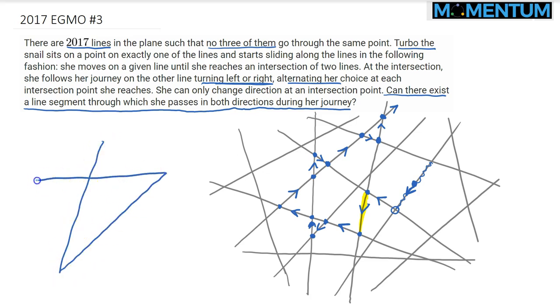The star, right? If you think of the star configuration, suppose that you already start somewhere. Let me change my color, actually. Suppose that we start at this point and our direction is this direction, for instance. So we meet here at a junction, and suppose that we decide to make a right turn. It's up to us which way. But once we make an initial decision, then the next ones will be alternating. So we did a right turn, which means we will make a left turn here. We hit here, so we'll make a right turn, left turn, hit here, we did a left, so it should be a right turn.